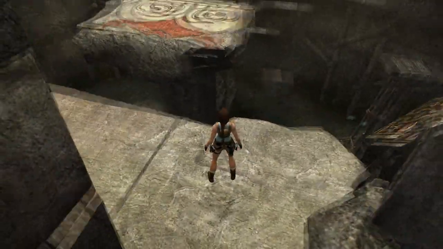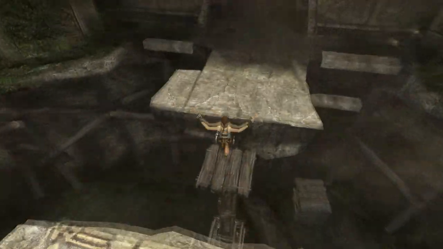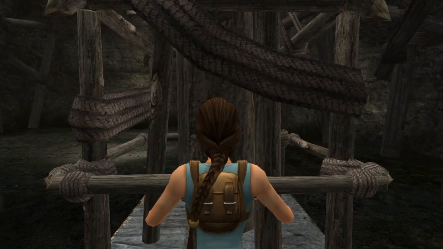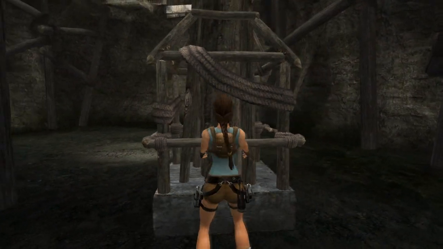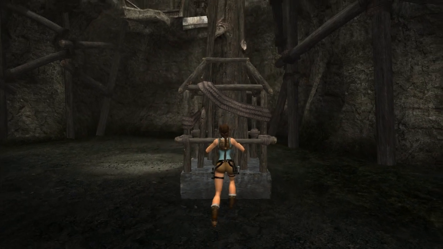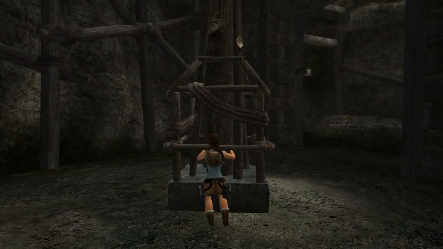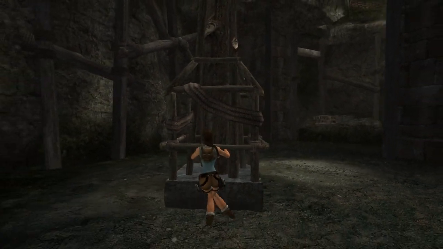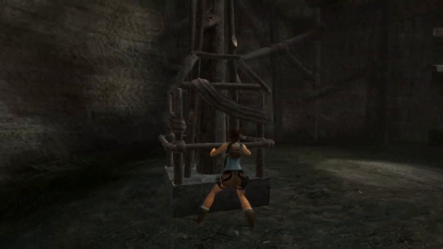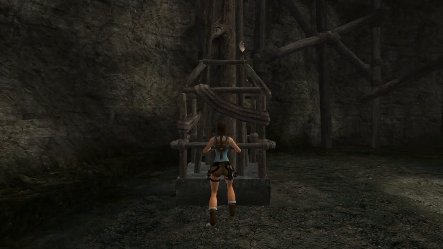Right, okay, fine, I'll take that. Right, okay, so we need to get both of these. Oh, I did not tell you to let go. Right, okay, so there's two patches of lightness on the ground. Is there one? No, wait, there's that one there.